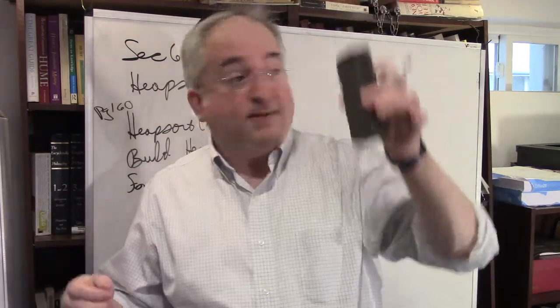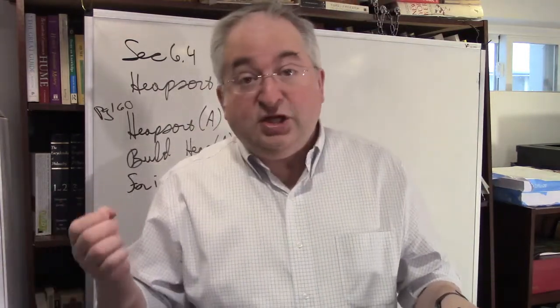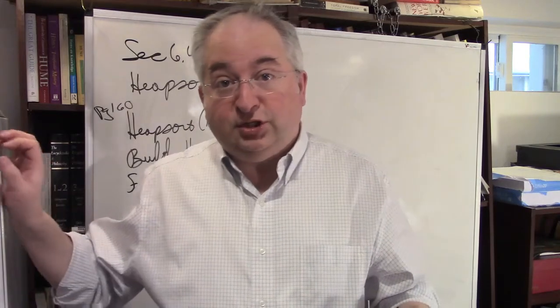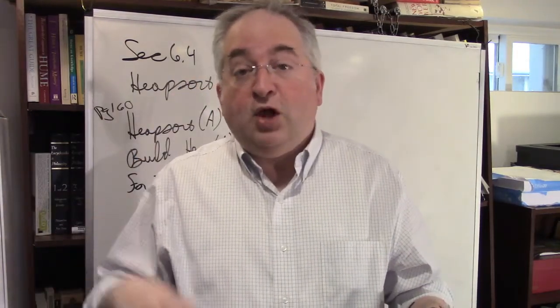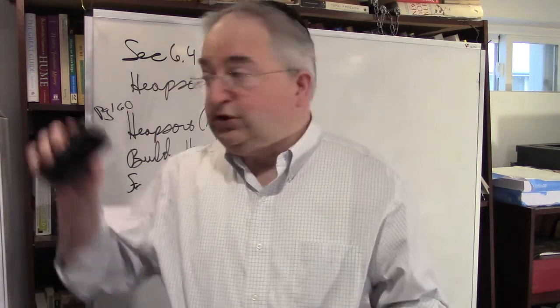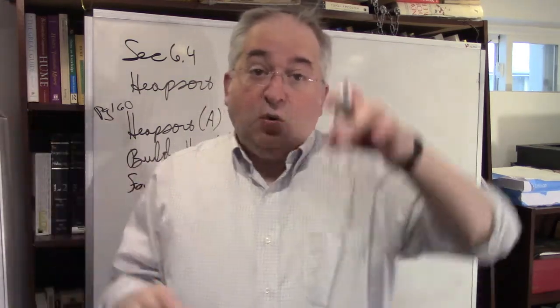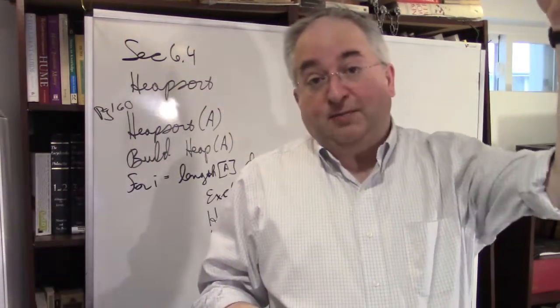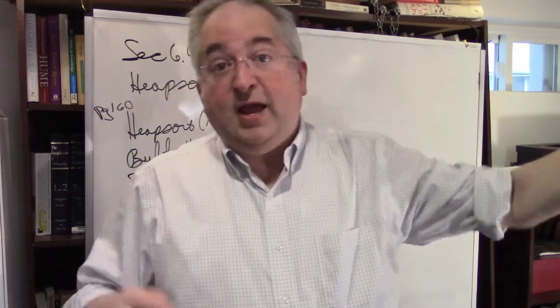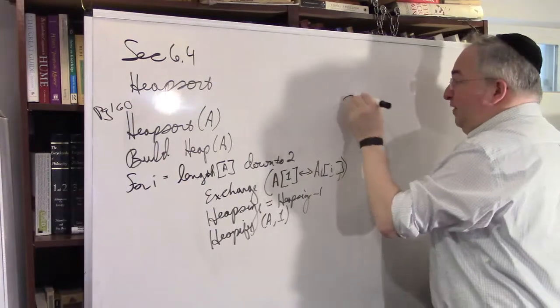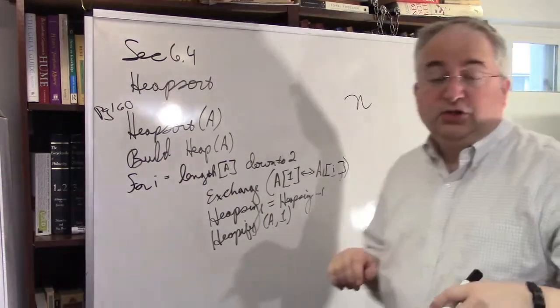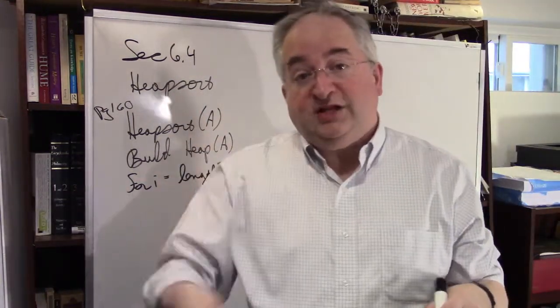So you want to fix it up. You put something on top and you let that thing trickle to its correct position. It trickles down, and so on, and you keep doing this over and over. Question: how many times do you have to do this? Every time you pull off an element, you put it at the end of the array. How many elements do you have altogether? Answer: n. You have n elements altogether, so you're going to have to do this procedure n times.